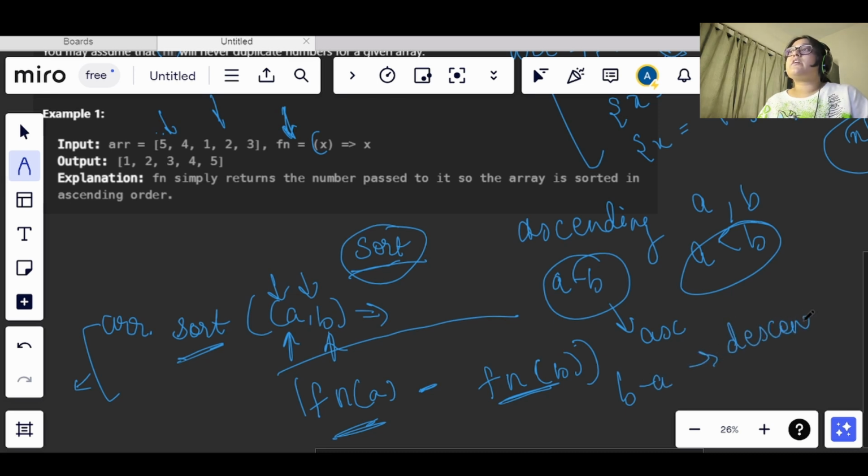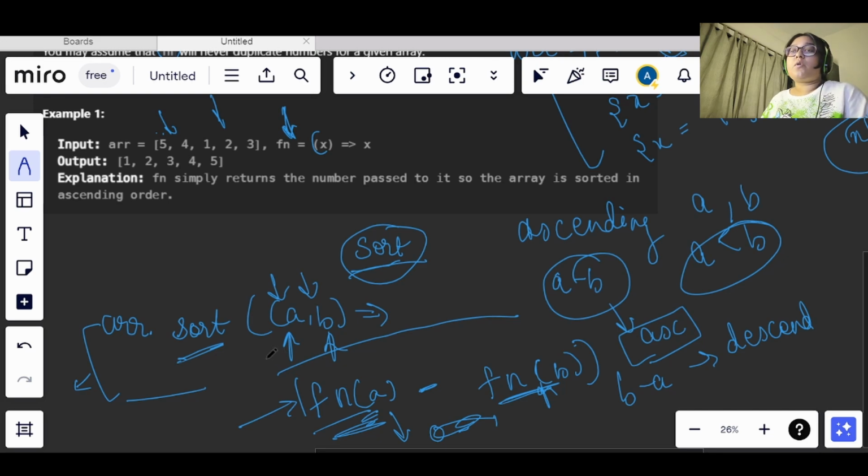Since we are expecting ascending order here, we will pass fn of a, which will return some value, and whatever value we get here will be compared, and according to that we will get the sorted value.